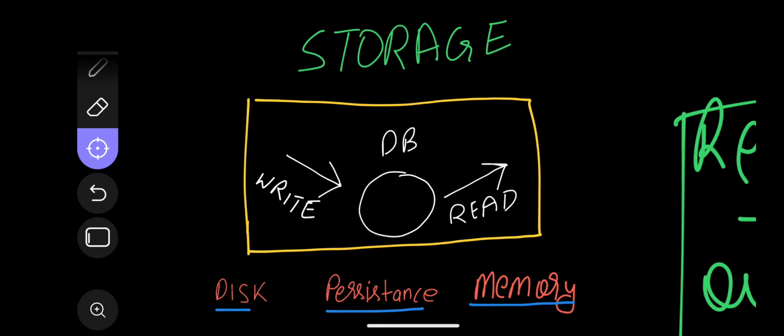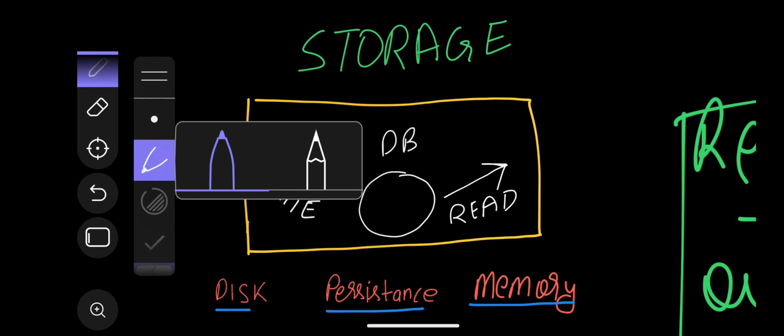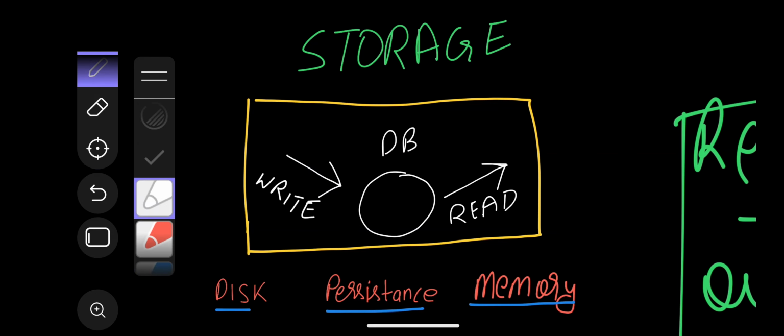Now SSD is faster than HDD, we have to consider that, but also far more expensive from a financial point of view, obviously, because when you go for buying SSD, you will see that the prices of SSD are much higher than HDD. So you need to know only this much about disk right now. When it comes to memory, short for RAM, the random access memory, let's go to the pen part again and discuss it.